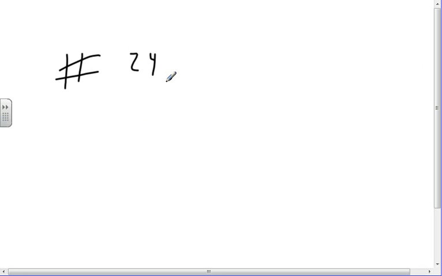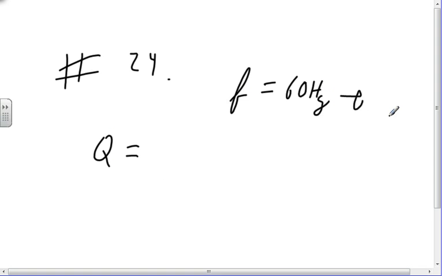The source in the picture above has a frequency range. Calculate the range of Q. All right, so I got to find the range of Q. And it's the B guy. Okay, so my frequency is going to go from 60 hertz to 3K. So that's the range of my frequency.